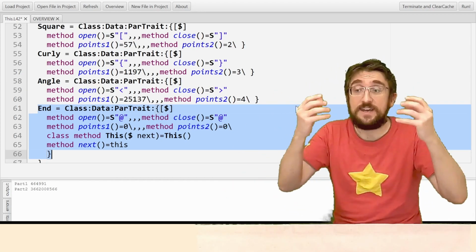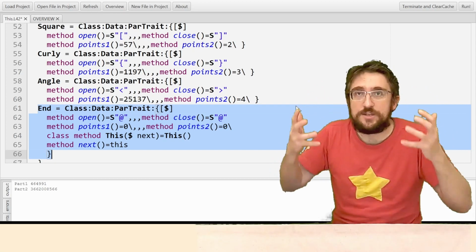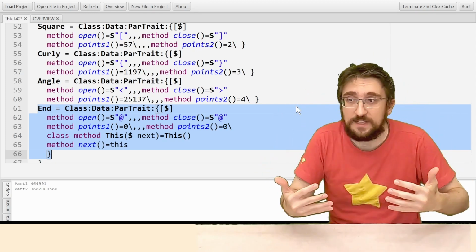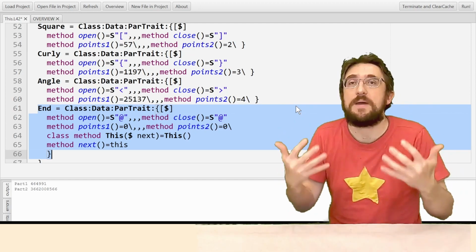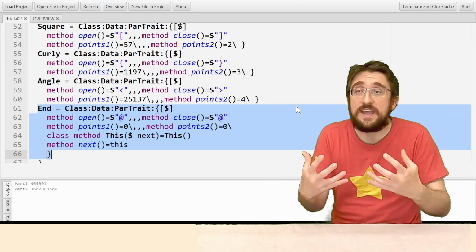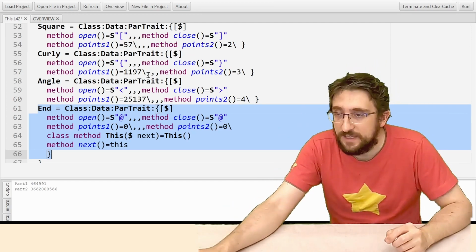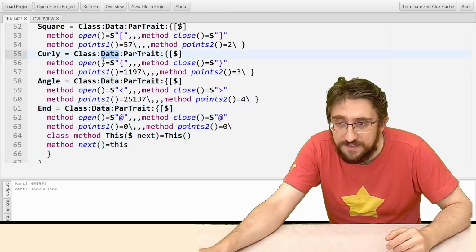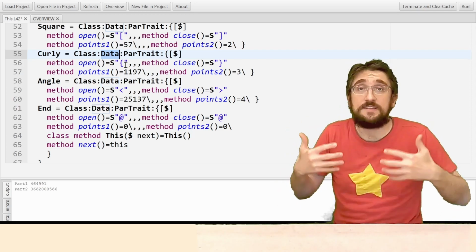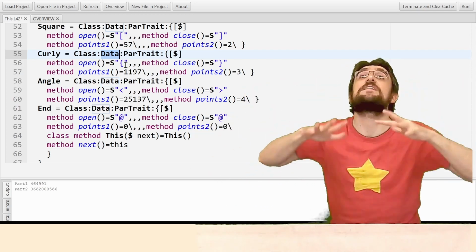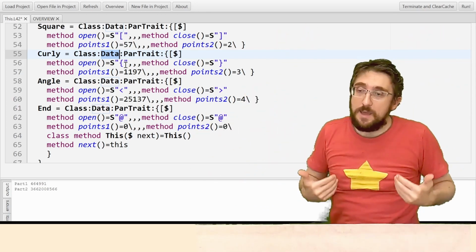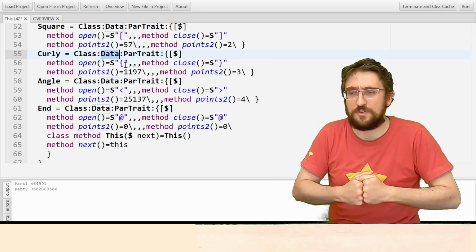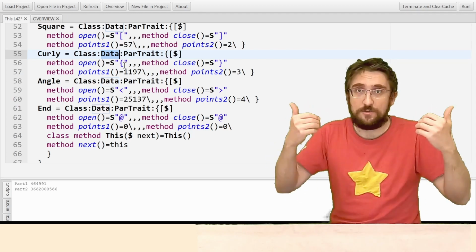As you can see, next doesn't need to be a field. Next can be a field if we don't implement it. If we don't implement next, data in, for example, angle and curly here is recognizing that next is still an abstract method and is lifting it up to be a field. But in the case of AND, we provided implementation for next, and so in AND, we have no fields.